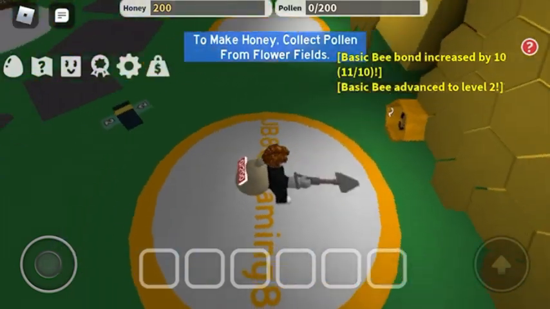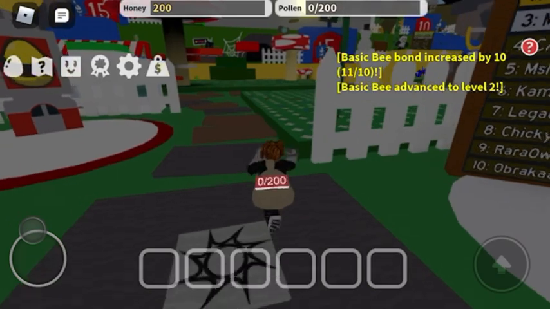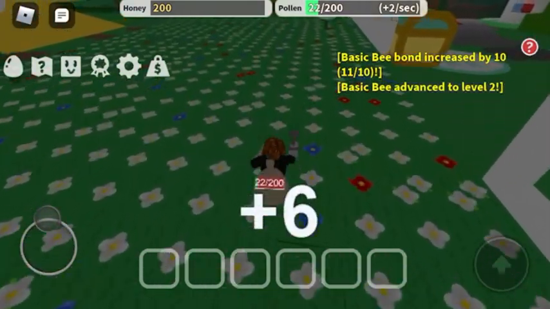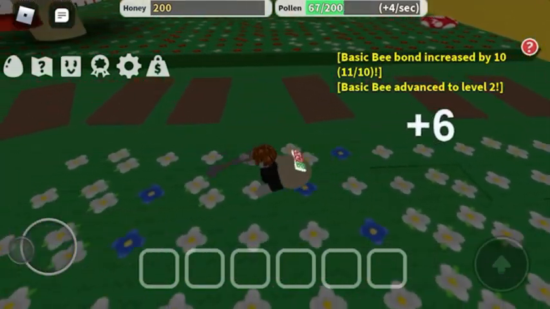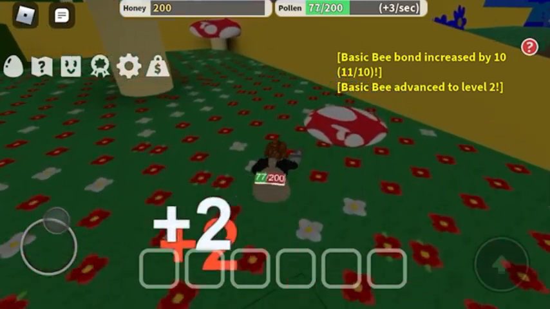To make honey, collect pollen from the flower field. So, I guess we go back over to the flower field. I'm trying to figure this out. Okay, here we go. Will we just run through here and just collect in here? I guess I need to get a bigger backpack. Man, look, ooh, what is that over here? Is that a mushroom? Does it do anything to me?